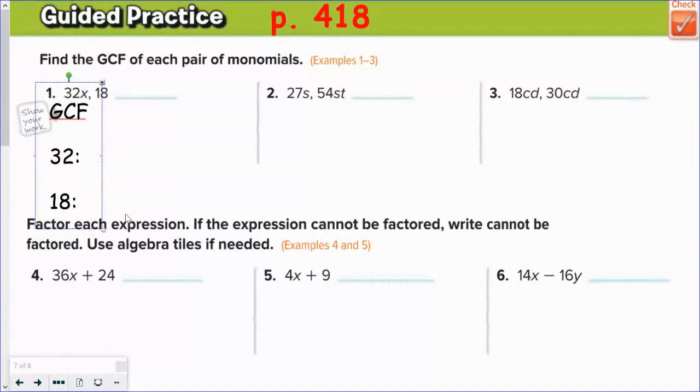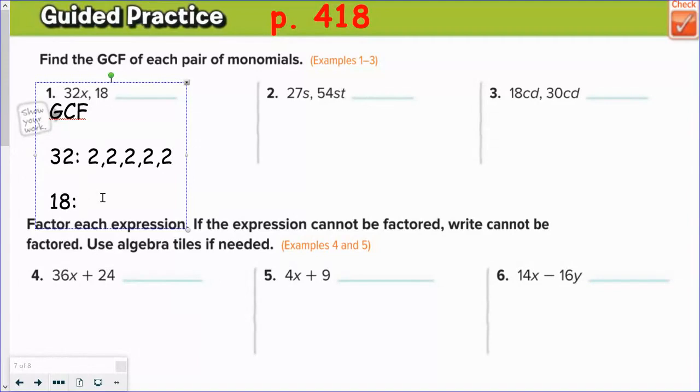Okay, so what numbers could I multiply? Well, we could talk about how many times 2 can go into 32. Okay, that might help because 2 times 2 makes 4, right? We know 2 can go into there twice at least. And then 4 times 2, again, is 8. 8 times 2 is 16. 16 times 2 is my 32. This is how many 2's you would have to multiply.